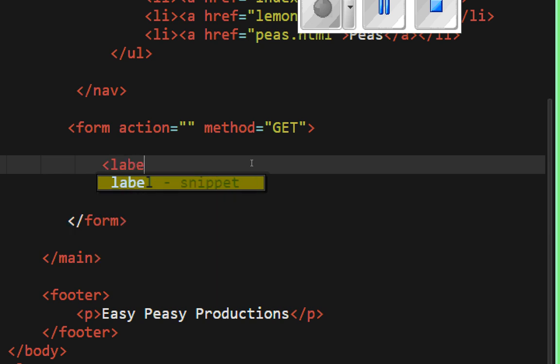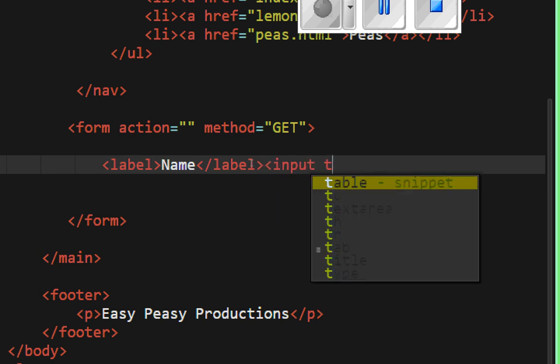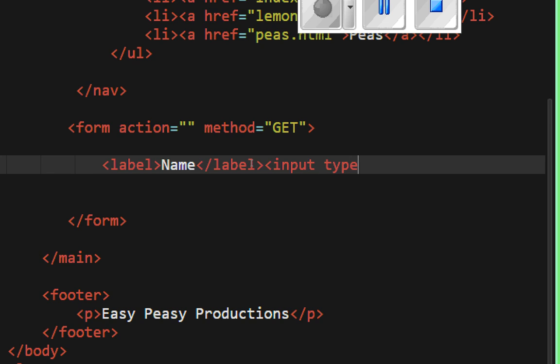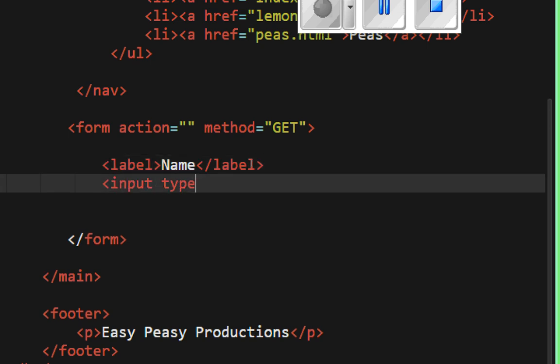So what I'm going to do is say label, and I'll just say name. And then I'll say input type equals. So this bit here is you telling it what sort of input it is.